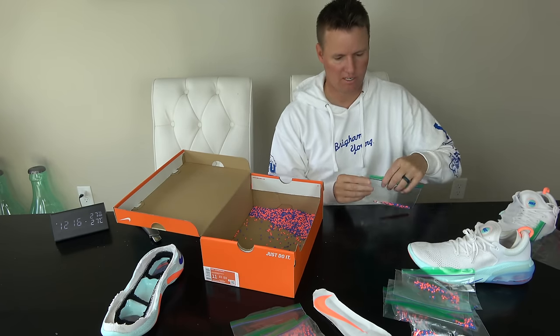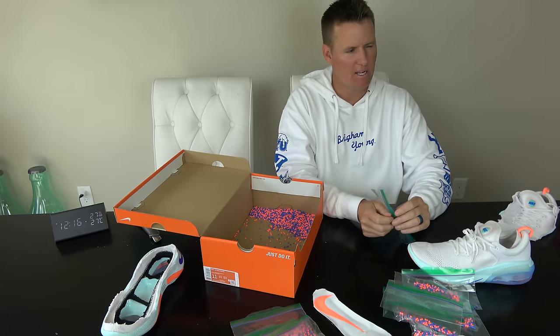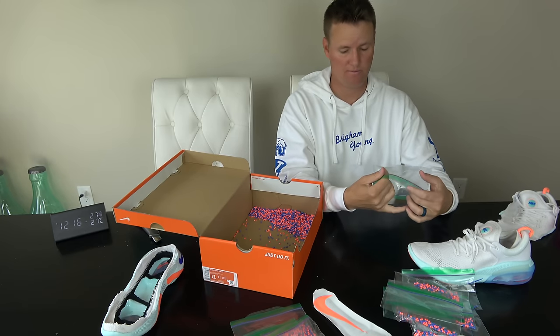Okay, I have two more little plastic baggies over here. That should mean that in that pile there are seven of them, or eight of them, which means I need 200 more.